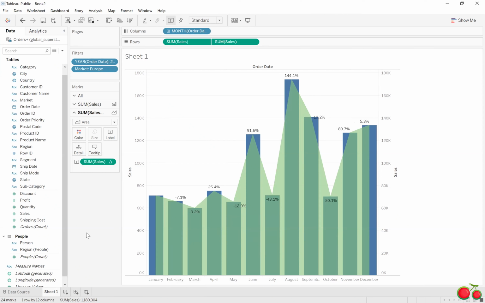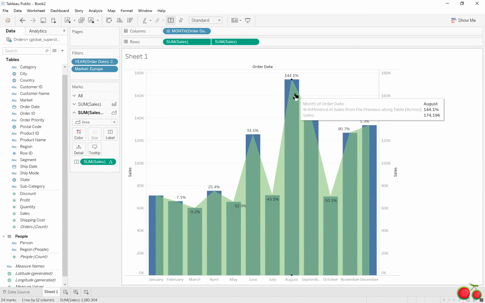And let's see. Looks like August 2015 had the greatest increase with 144.1%. And then we had our greatest decline. Looks like 50% here. So, from a KPI perspective, looking at this data, this month right here may be an outlier.